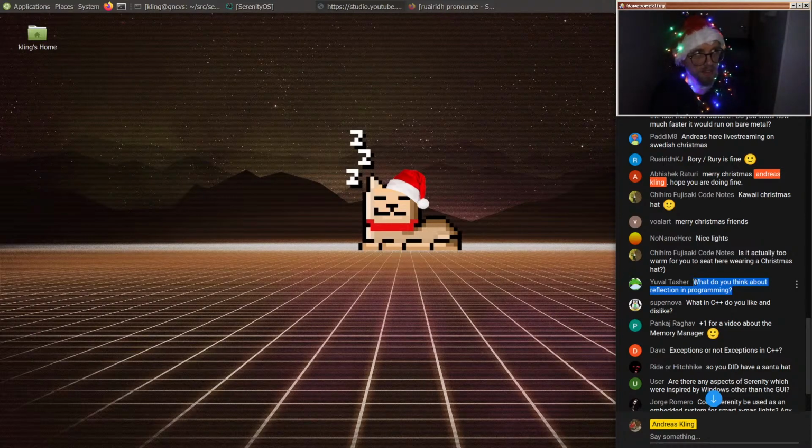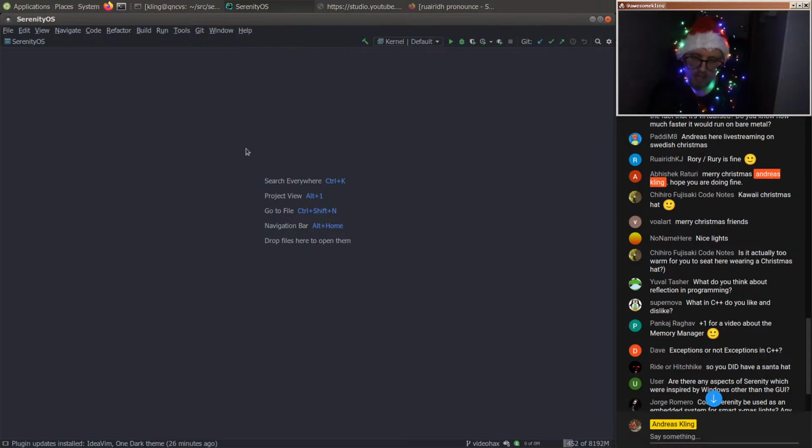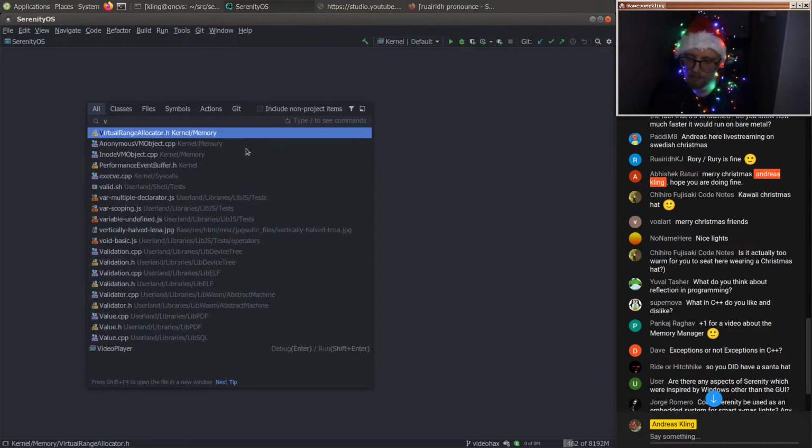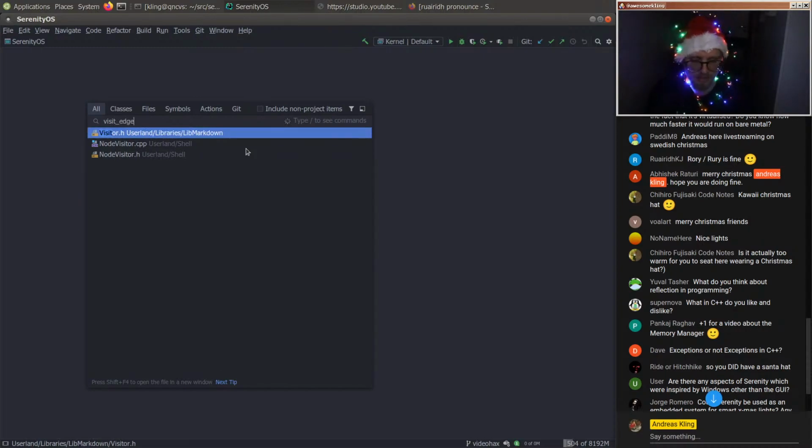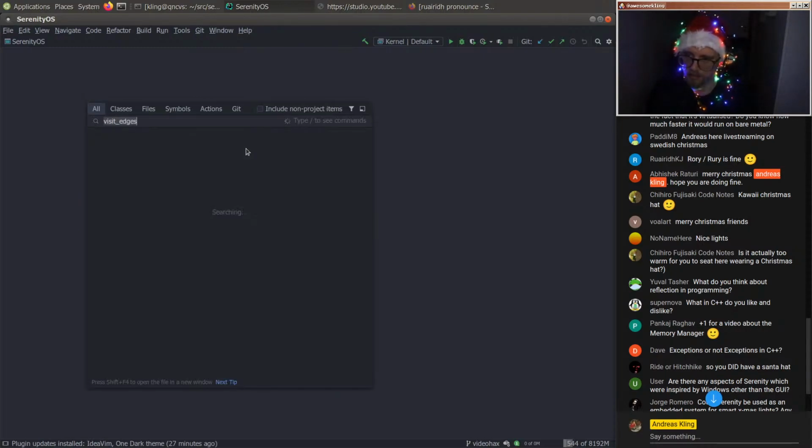something that we should just get. And actually, falling into the next question here, what in C++ do you like and dislike? So the lack of static reflection in C++ can sometimes be a bit frustrating. For example, we have this pattern in our JavaScript engine, right? Where when we are walking the graph of reachable objects in the garbage collected heap, we do this thing called visit edges.